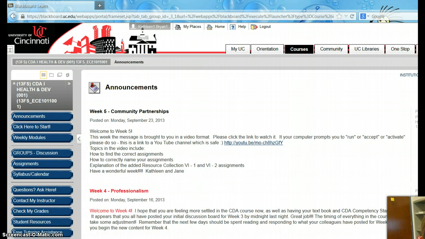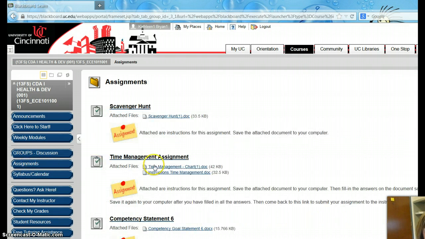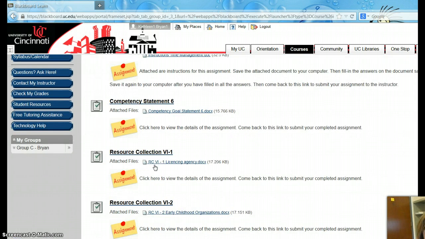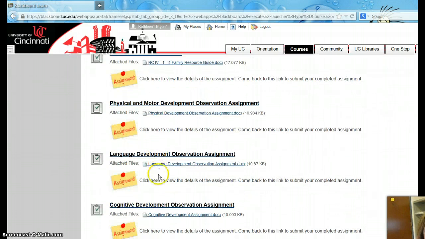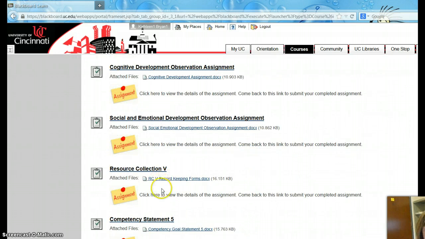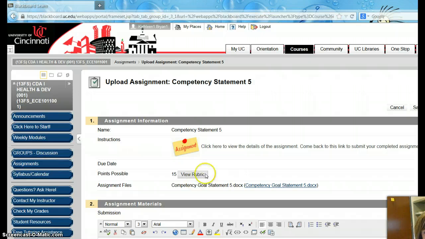The screen that you have in front of you is the student view, which looks similar to what you have on your screen. And I'm going to pretend that I'm going to turn in competency statement 5. It is not due yet. I don't want you to panic, but I thought I would pick one that is not even something that would show anybody's grades. So I'm going to pretend that my competency statement 5 is complete, and I'm going to turn it in. I click on here.